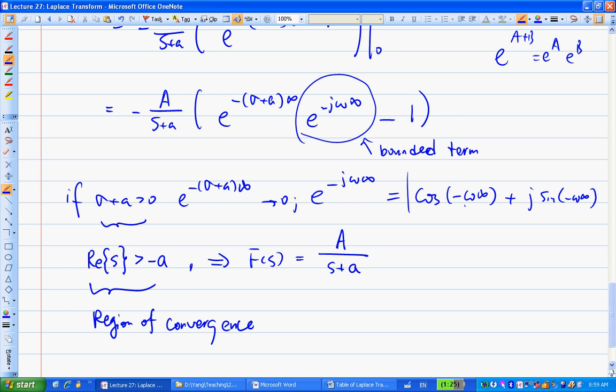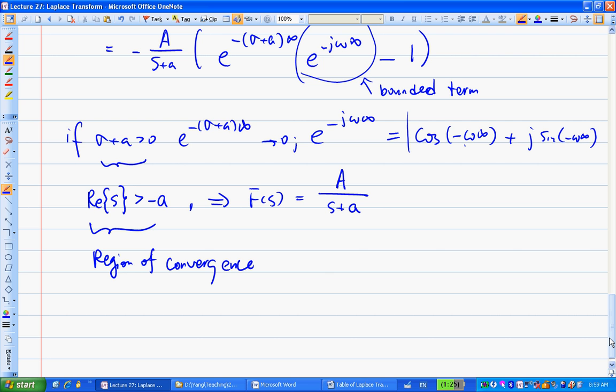Actually, in that table, every result has a region of convergence. But generally, in engineering applications, we don't really care about the region of convergence, so we just make use of the results and assume there is a region of convergence. The step I'm showing here is just to show that there is a region of convergence, but from now on, I'll just do the Laplace transform without mentioning it. Is that okay?